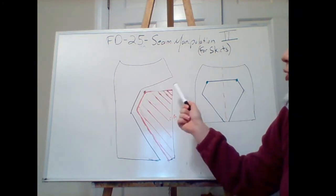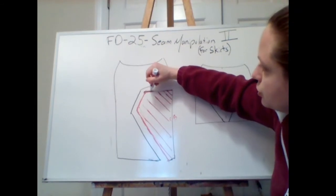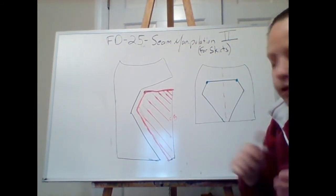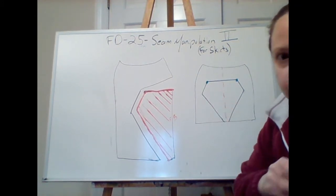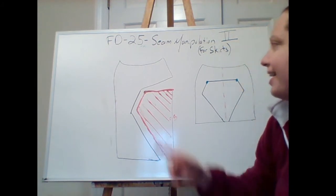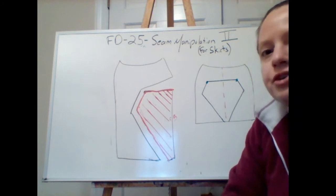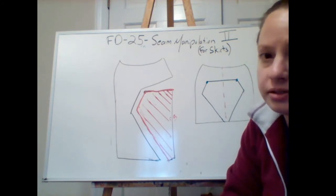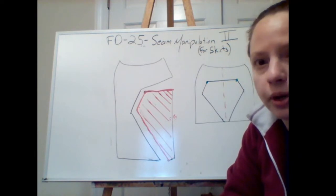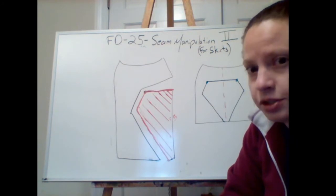And it's going to sort of warp it. And again, you know you're on the right track when you close your dart, that dart never goes away. Even though we close it, even though we get rid of it, even though there is no dart in this finished version, it always kind of is sneakily there. And you can see it in that seam right there. And it's working to maintain your fit. Because again, we've done lots of different manipulations. We've changed this seam here, there, and everywhere. But it is still the same shape.